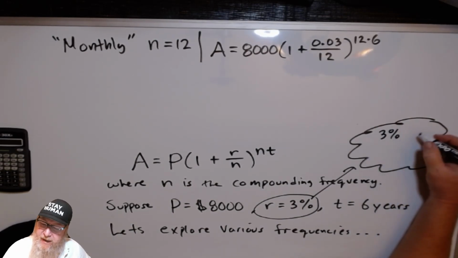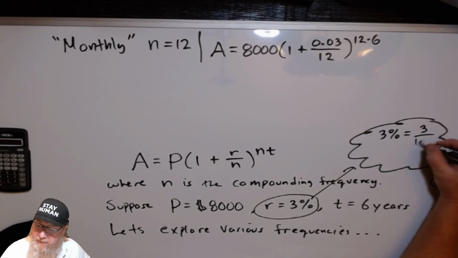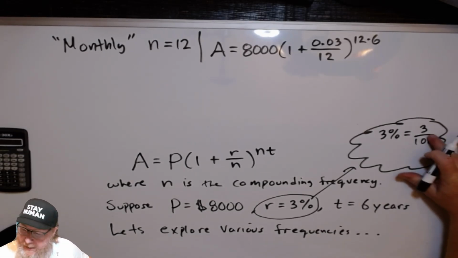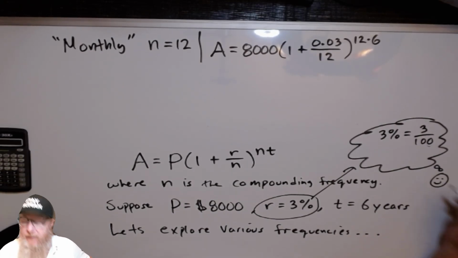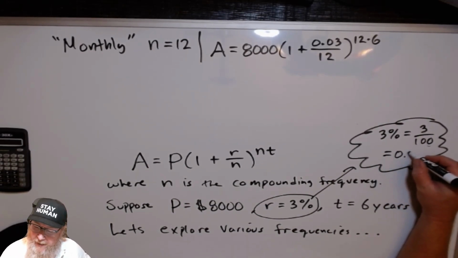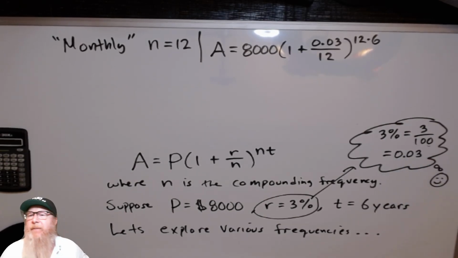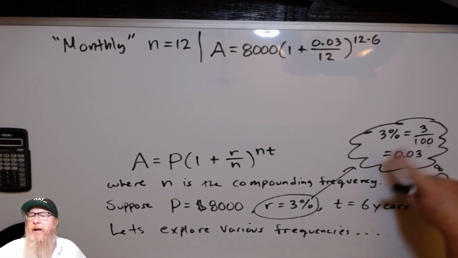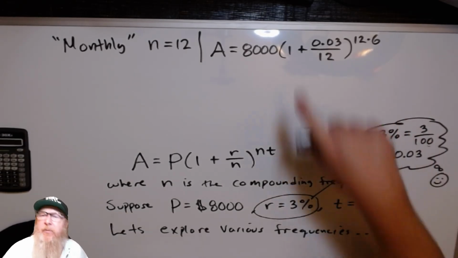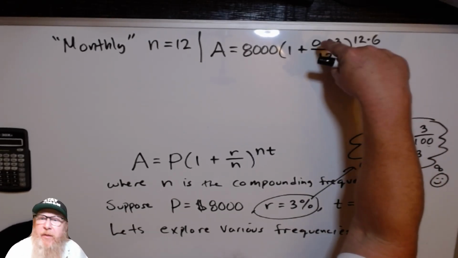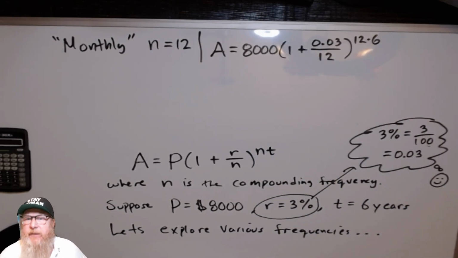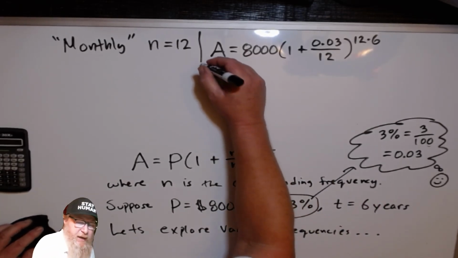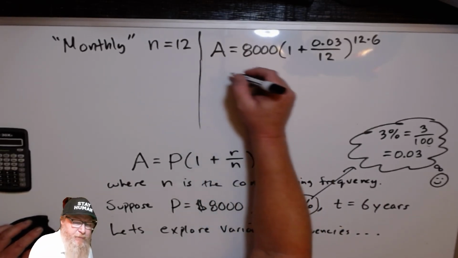But 3% really means 3 divided by 100. Yeah, percent. And so written as a decimal, that's 0.03. Okay, so whenever we have an application problem where a number is given as a percent, you're going to want to do this quick mental math to turn it into a decimal before you plug it into your formula. I have seen people put the number 3 right there instead of 0.03 or 3%, and it screws everything all up. All right. Okay, so moving right along, n equals 12.